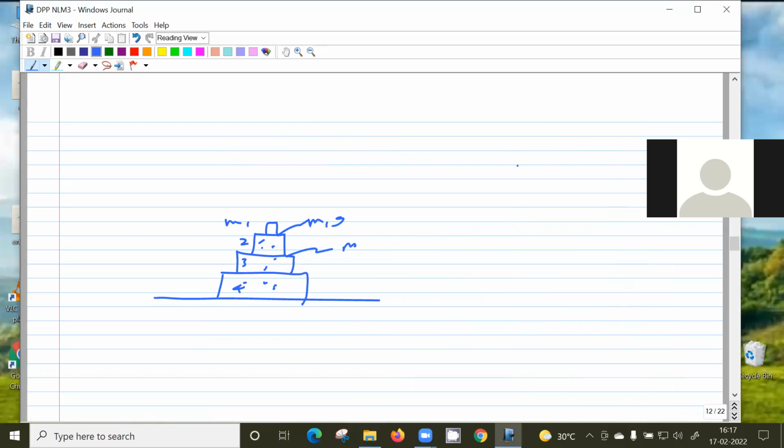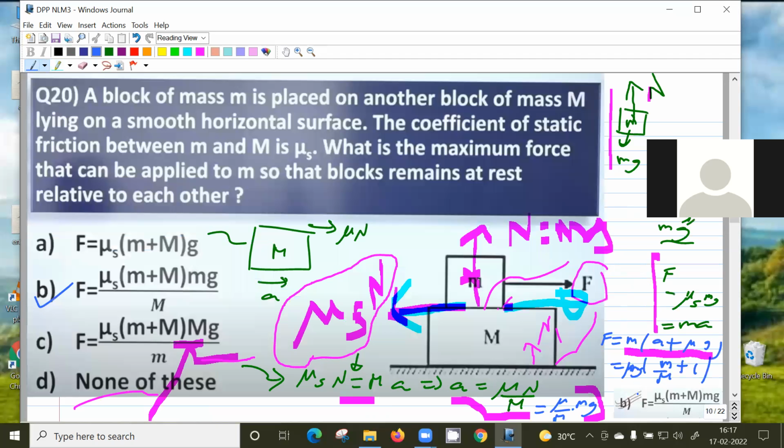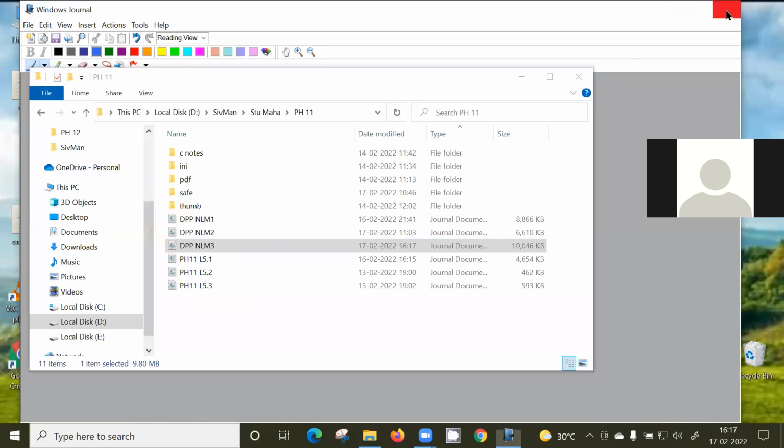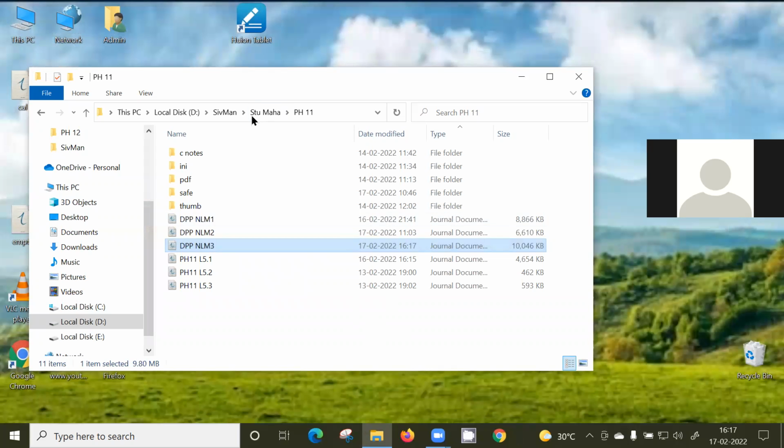So if you are standing on the ground, your weight will be the same as the weight when you are standing on top of a mountain. The weight of the mountain is not going to affect your weight. So this normal reaction depends only on the small m. So this is what we saw yesterday. So let us move to today's.